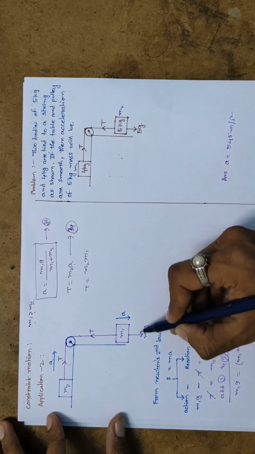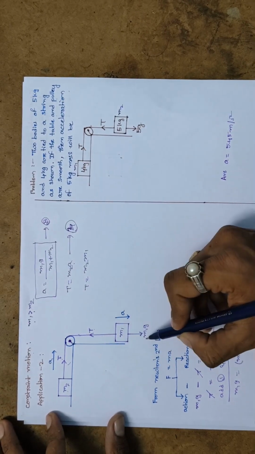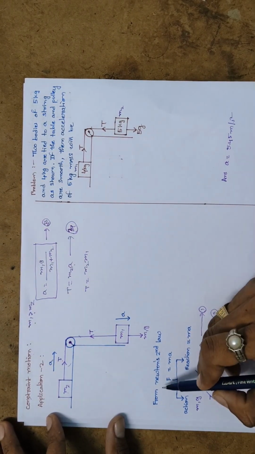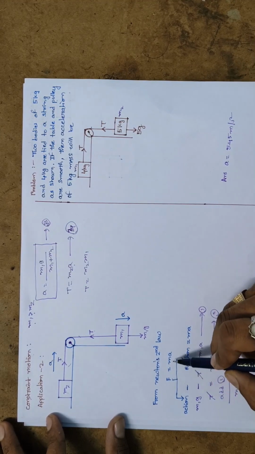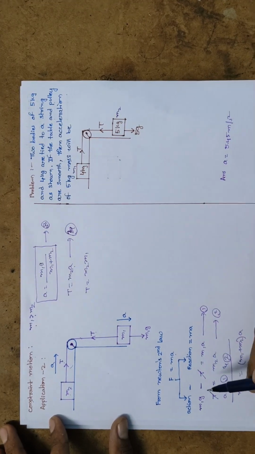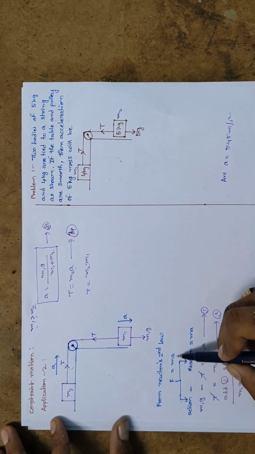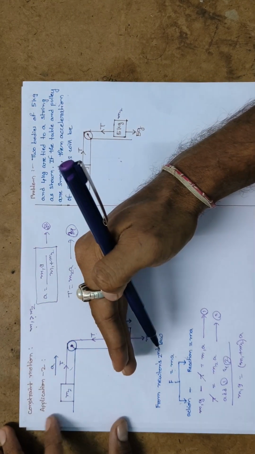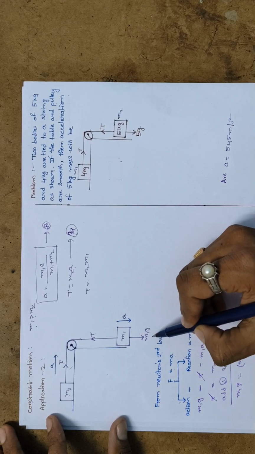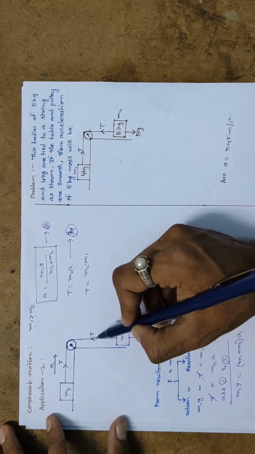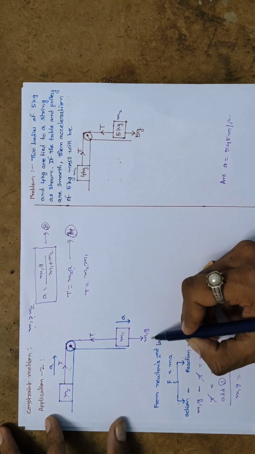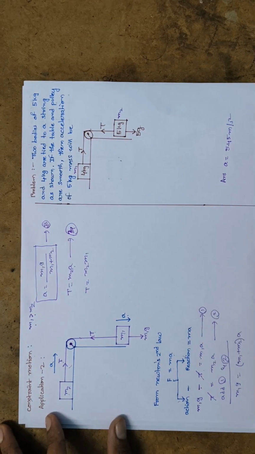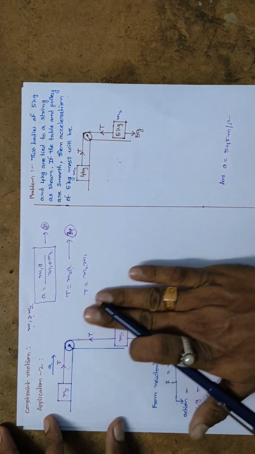Therefore, M1G acts like an action, and tension will be the reaction, right? So I'm going to use Newton's second law, that is force is equal to mass into acceleration. I told you already, this force is split into two parts: action minus reaction. Whenever a body is coming downward, M1G acts like an action and tension will be the reaction. So action M1G minus reaction tension is equal to M1 into A. Okay, so leave this first part.